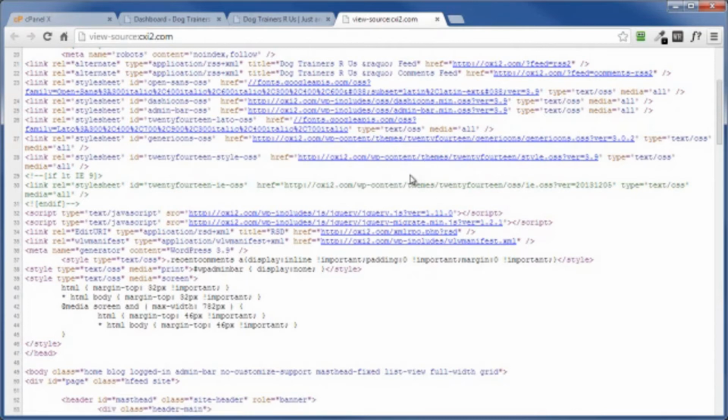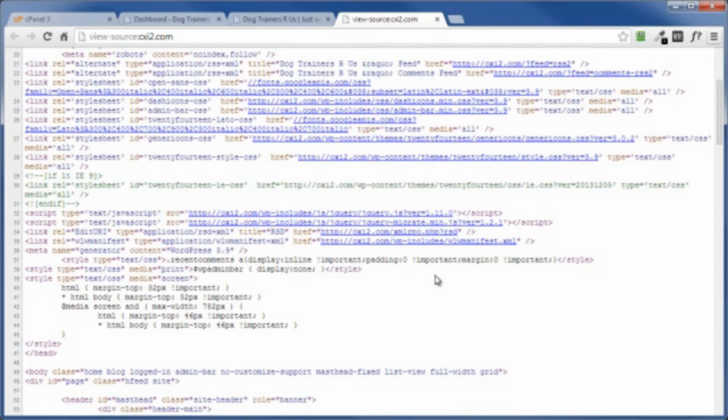Some methods will require you to delete a certain something in the header.php or add something to your functions.php that will eliminate this meta name generator. Well, you still have things like the RSS feed that, if not eliminated properly, are still going to be showing the versions. So what I'm going to show you is a way to eliminate all footprints of what version of WordPress your site is. So let's go ahead and do that first.